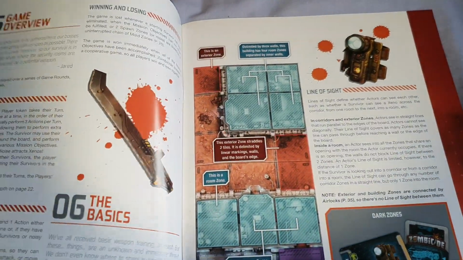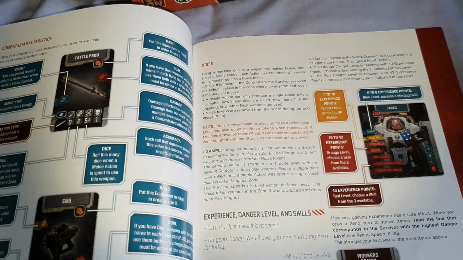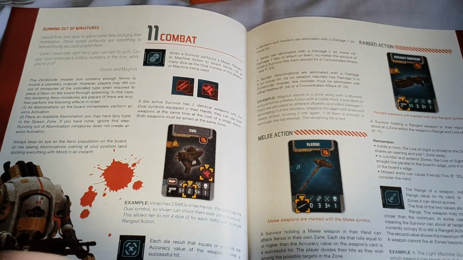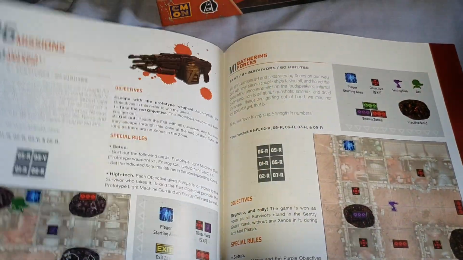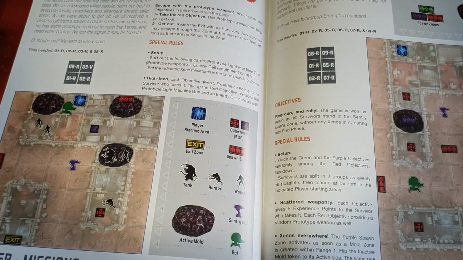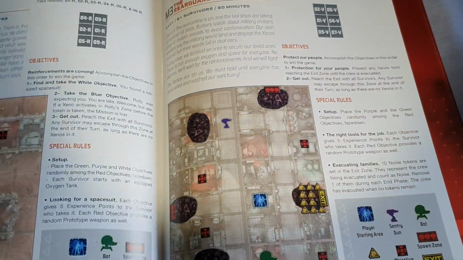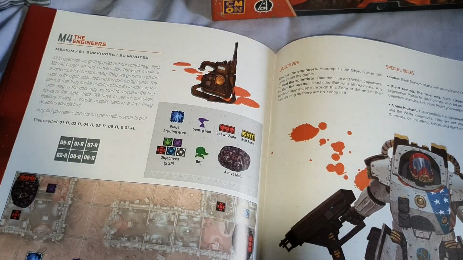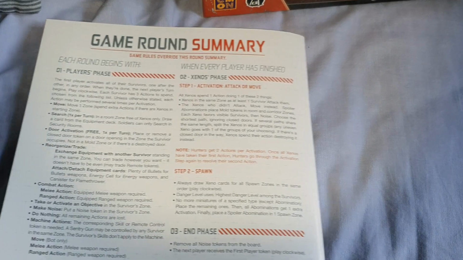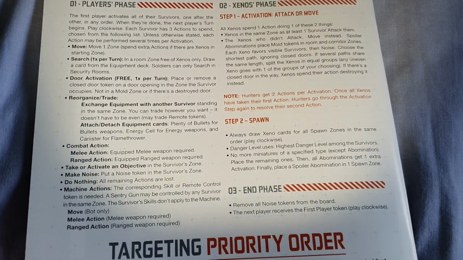It's got several pages of how to play, and then as we get to the back of the book somewhere, I'll just skip through. There we go, we have missions. So again, same sort of setup as Zombicide. And there is quite a few missions in this book. Now if we take a look at the back, it's just a round summary of how to play the game.